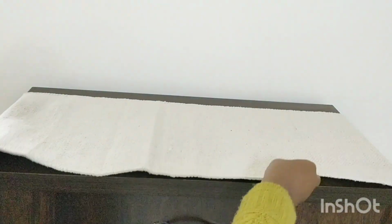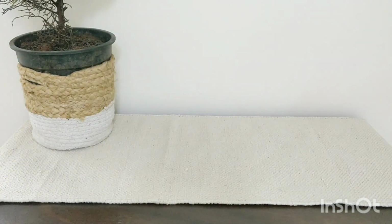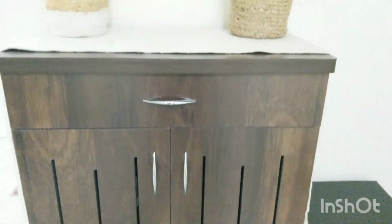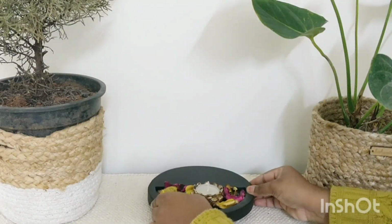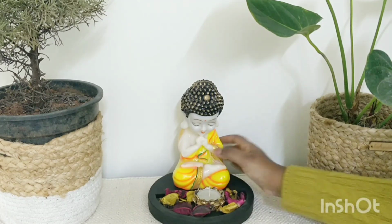Now let's decorate the top side of the shoe rack. Firstly, I have placed a macrame runner on top of which I am placing some live plants using the jute planters. Now I will add some welcome gesture too with some candles and a cute showpiece.